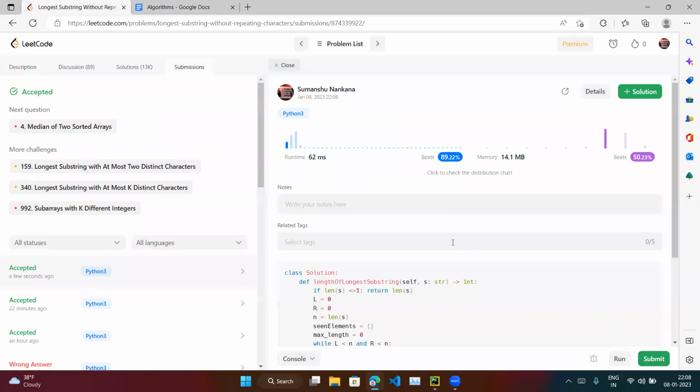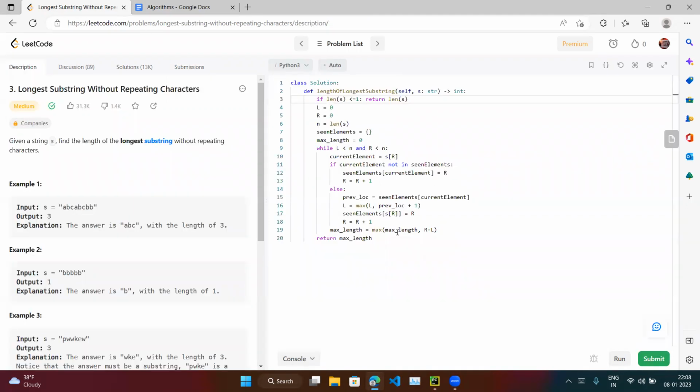So now it works. You can see we now beat 89% of the people. Earlier we beat only 15% of the people. Even though the previous solution was also accepted, we beat only 15%. But this time we beat most, just by using the two pointer approach. Everything else is the same: we are using the same dictionary, checking the same way, doing the same loop. Right? So we can optimize it even more.